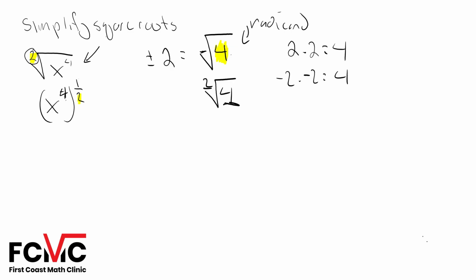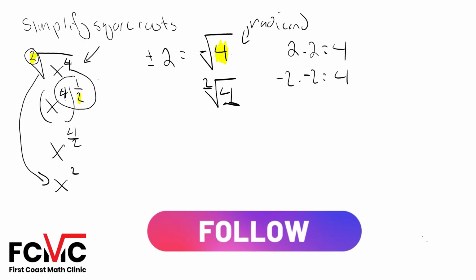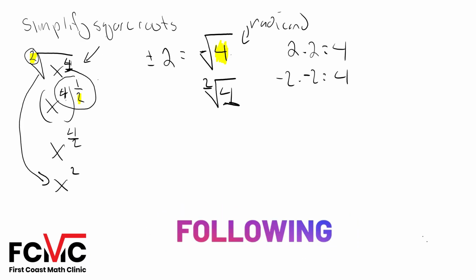Now we know from our power to a power property, if we have an exponent raised to a power, so we have x to the fourth raised to the 1/2 power, we're going to multiply these. So we want 4 times 1/2. So this is going to be x to the 4 over 2, which is just x to the second. So what's a shortcut we can use? Because we don't want to do this every time we have to solve these problems. Well, we can just divide whatever our power is under our radicand by 2.